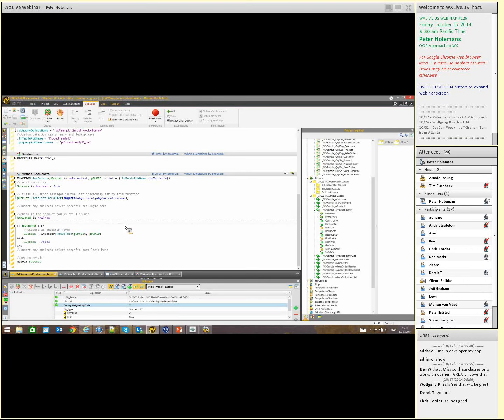So you don't need to implement this. I'm just showing you. You could specialize a delete if you want to do something before you do the physical delete, or if you want to do something after the physical delete. So here you could say, well, if the deletion is done, I want to do this and this and this and this as well, for example. So it allows you to specialize, which is one of the advantages of an object-oriented approach.